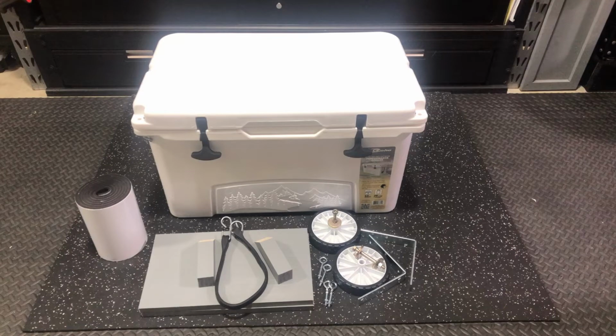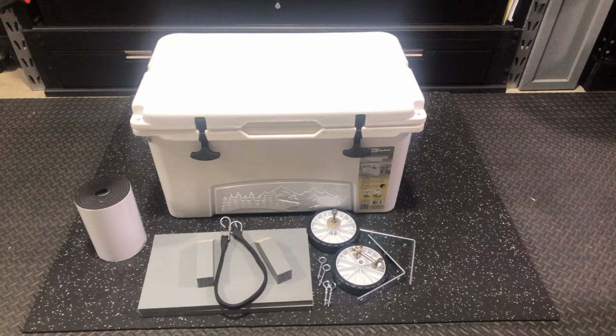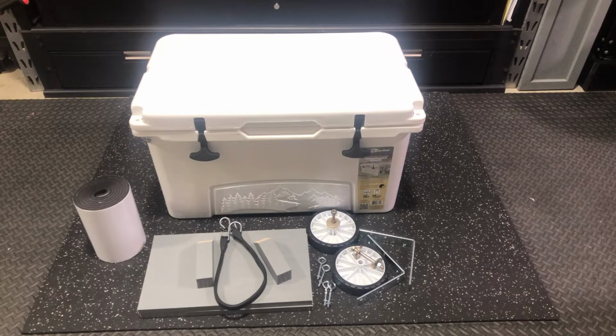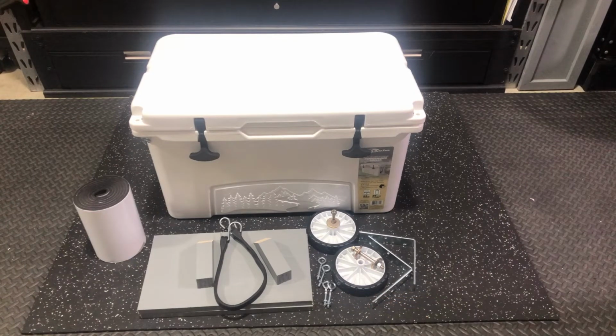And I saw some of these different cooler carts on Amazon, and they were anywhere from like $50 and up. I figured I could try to build one for much less than that with stuff I had on hand. So pretty much this was all stuff I had on hand. Those were wheels from a miter saw stand that I didn't need. Over here, the only things I bought were these angle brackets. I just thought it would be good to reinforce this. Otherwise, I had the wood.